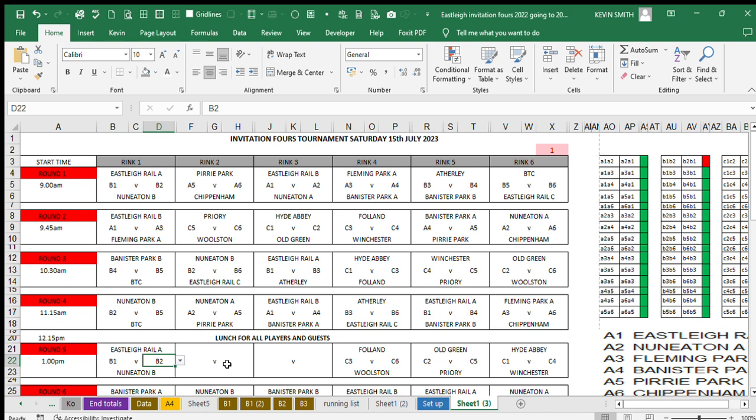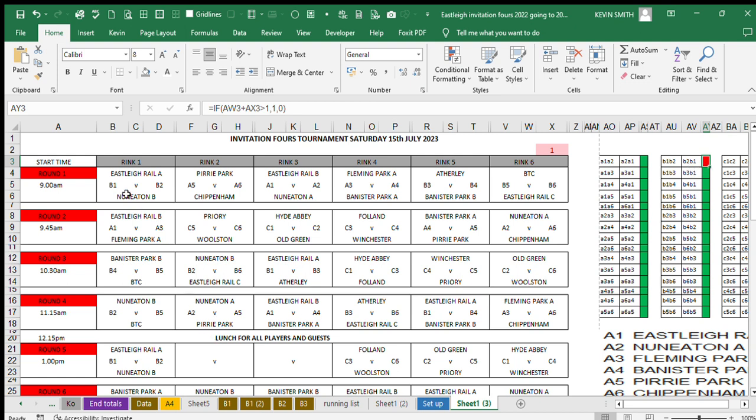Now the program has already noticed that B1 and B2 are playing already, so there's two ways that the program tells you. One, that goes red in these cells over here, and it goes 1 in this cell over here. So therefore you've got to find out which game is being duplicated. Well, you would know anyway, because you're moving B1 to B2. But if you wanted confirmation up here, a red mark here means that it's either B1 versus B2 or B2 versus B1. That is the problem.